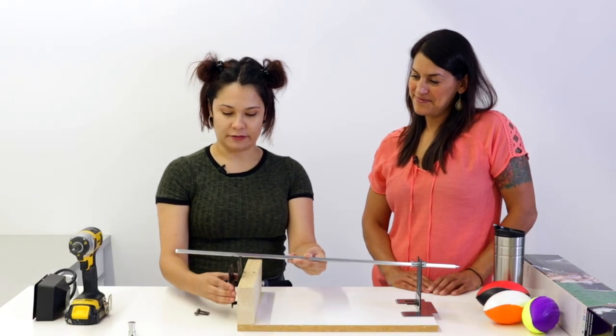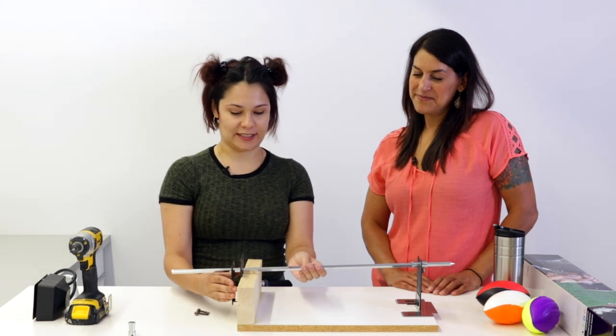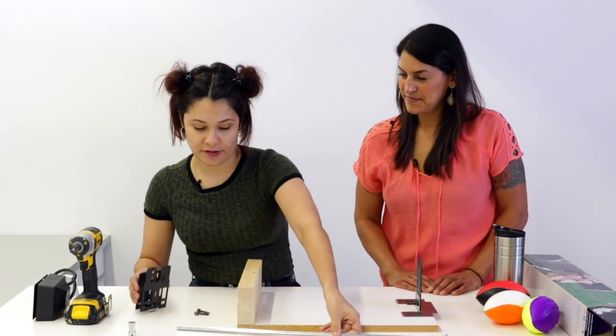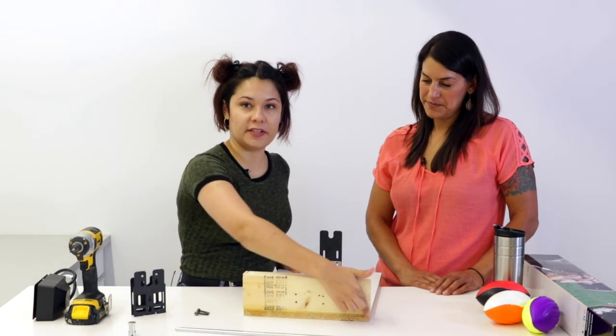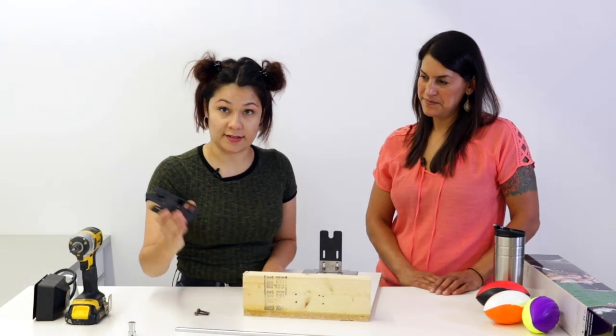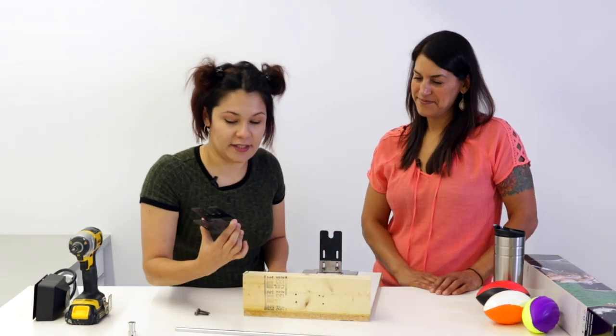The next step is to attach this plate, which we're just going to screw into this board here, and then our rotisserie will be supported on both sides. You're going to measure, find the middle here, and make sure that it's level. I drilled in two pilot holes already, so now all we have to do is screw the plate on.